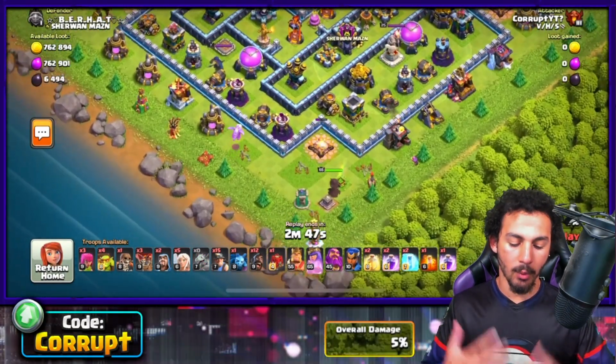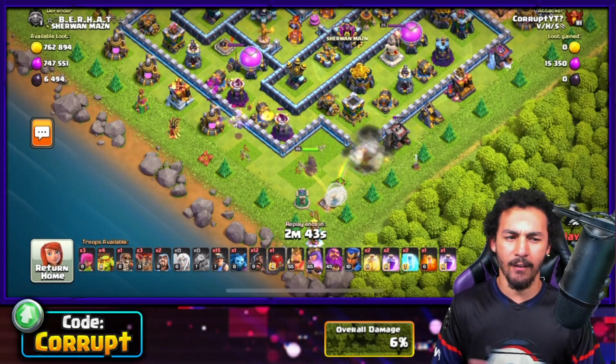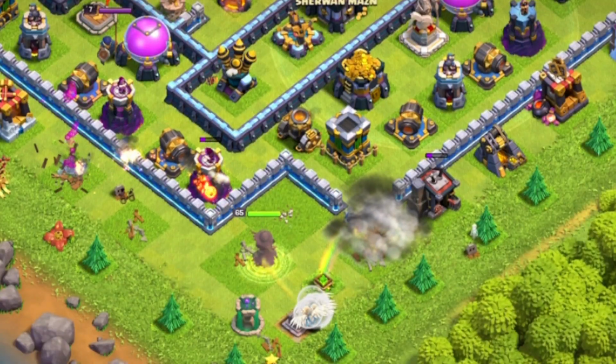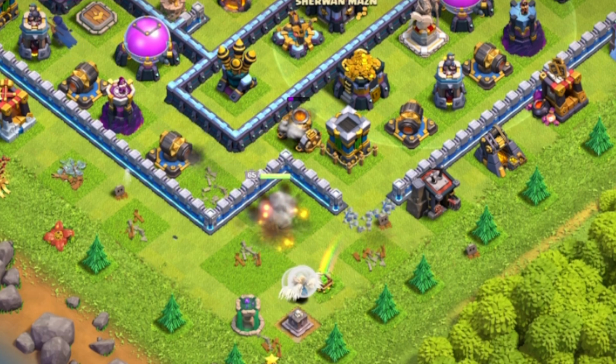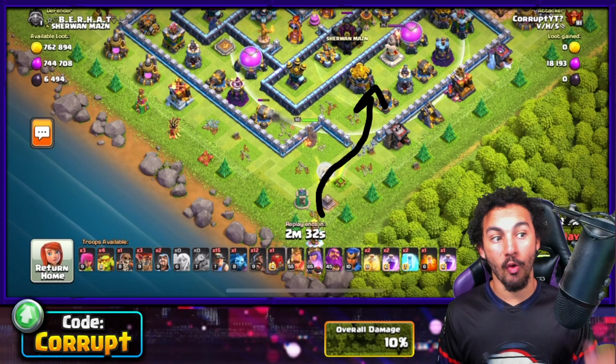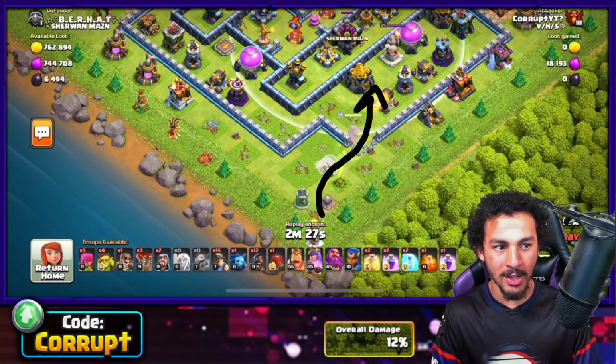We're going to start off with the use of wizards and baby dragons to really help create that funnel. You just want to make sure you're getting your queen to go in, so super wall breakers or regular wall breakers are really good as you enter in. Keep in mind, you want to go for the clan castle troops with your queen charge. So keep that in mind. You want to make sure that you're getting in.